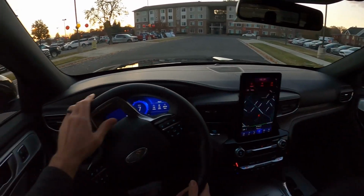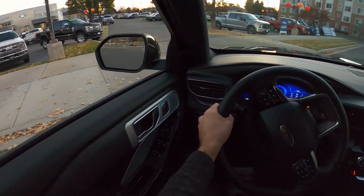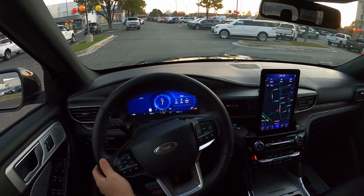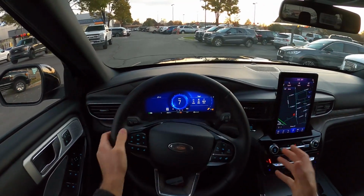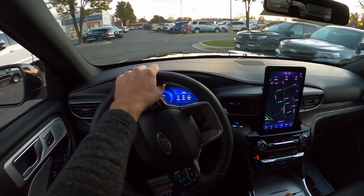So, summing things up, if I could have this interior with the ST exterior, boom, win. But as this stands, I really like this. I think this is probably a better package for most people because, like, nicer interior. And I mean, how many times are you gonna look at the exterior of your car, right? The ST does look cool with the red brake calipers though, that's for sure.